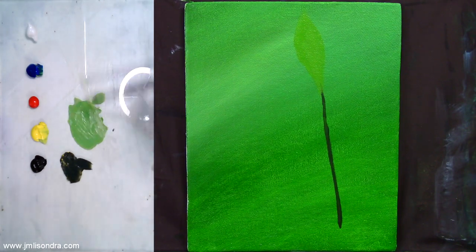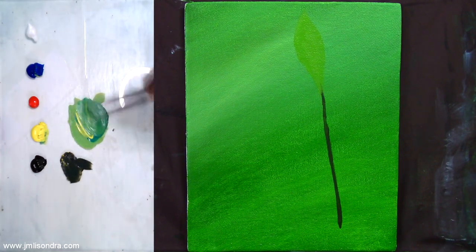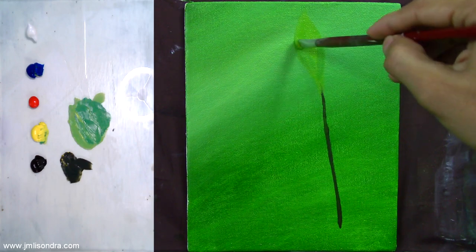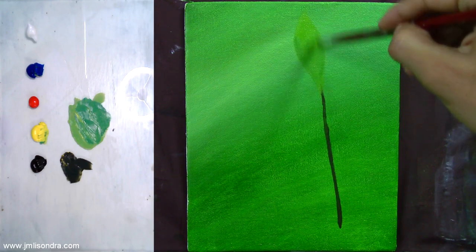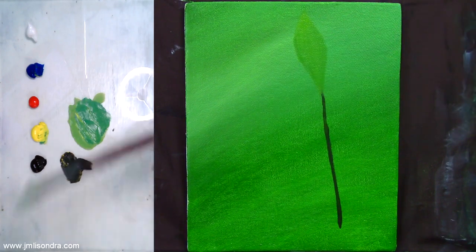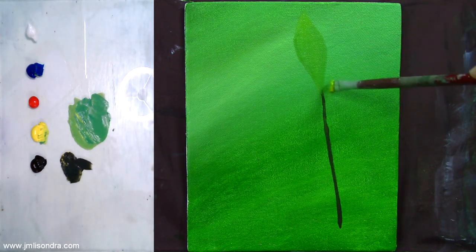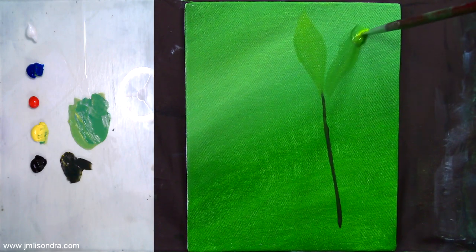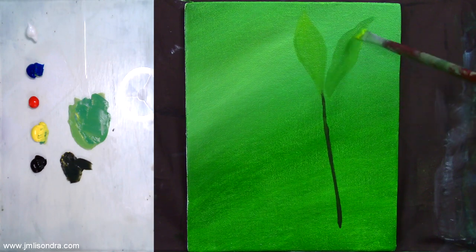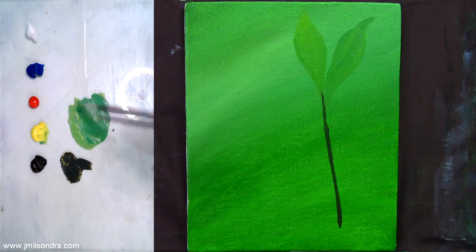Hopefully we'll do the details later, but I think I'm gonna make that a little darker. So I'm gonna add more blue and yellow so that we can still see it. That's it. Now I'm gonna put more plant and more leaves.